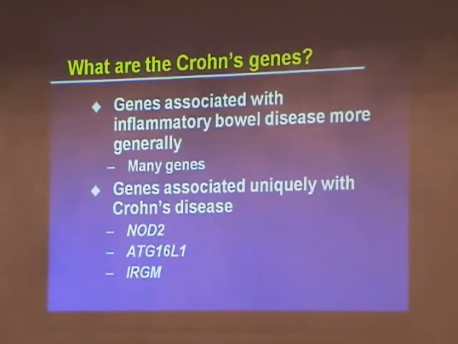So, you've probably heard earlier today a bit about this. What are the Crohn's genes? And as I simplify it, I think there are a number of genes that have been associated with IBD. And it might be Crohn's or colitis in certain studies. But right now, the ones that I think have been really uniquely and specifically associated with Crohn's disease are NOD2, autophagy 16, and IRGM. But Mark, you can correct me if I'm wrong, those are the 3 that Judy Cho put in her latest review as associated with Crohn's disease and not ulcerative colitis.